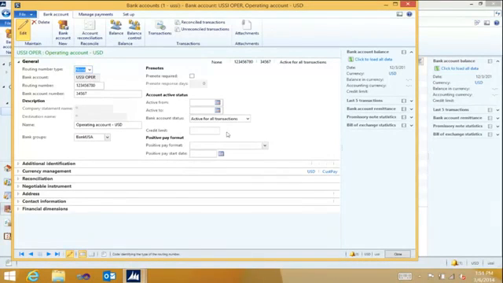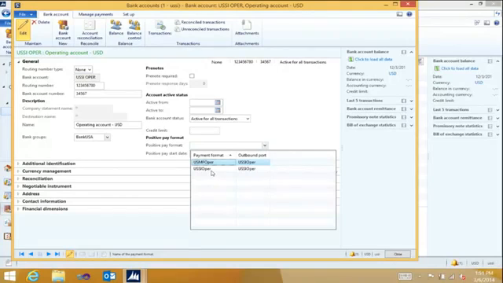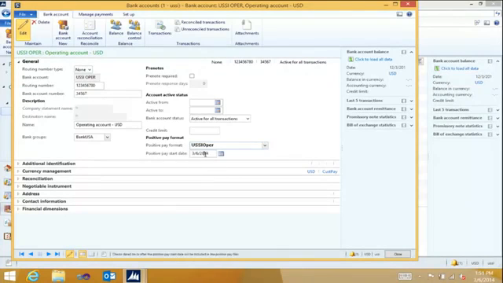The Positive Pay format is kind of in the middle of the form here. I'm going to select the one that I showed you over in the system administration area. And then this date is a really important date, the Positive Pay start date. You don't want to leave this blank, because then it will take every check that you've ever written for this bank account and include that in your first Positive Pay file. You probably don't want to do that, so make a mental note that when you start using this, you probably want to set that.